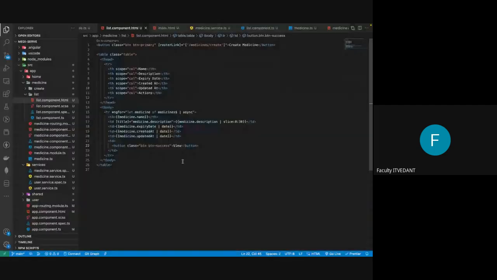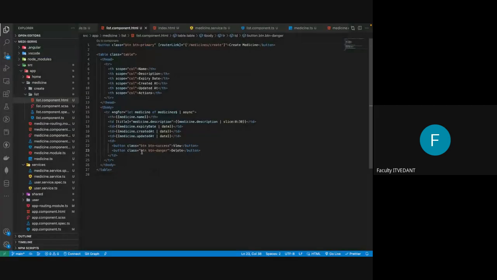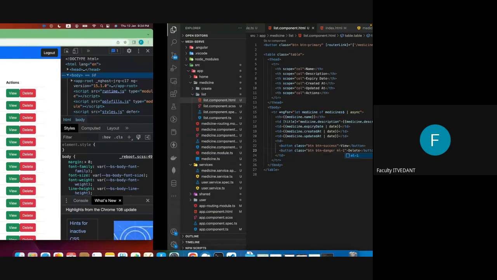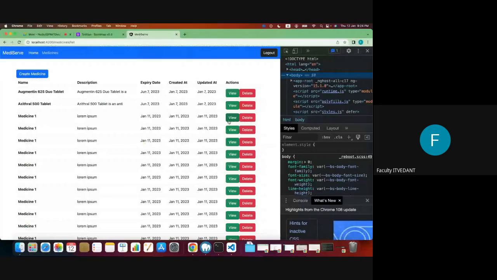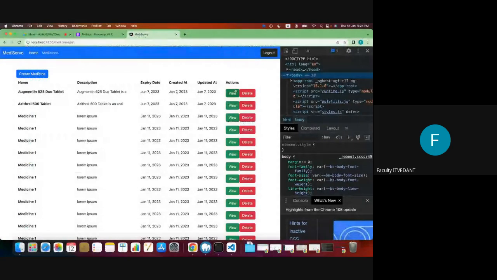Then you can also add a delete button, btn-danger. If you add some ms-1, you can see the view and delete buttons. If I click on view, it should go to the view page of that medicine. If I click on delete, it should delete that medicine.